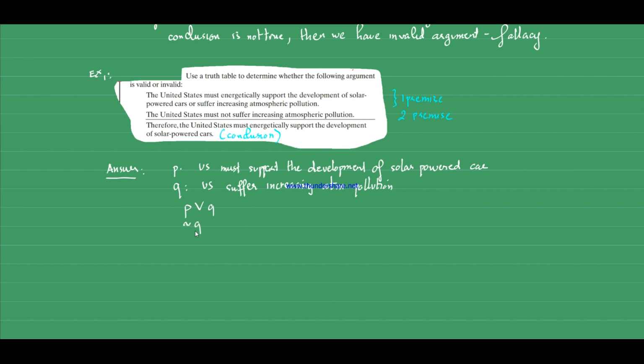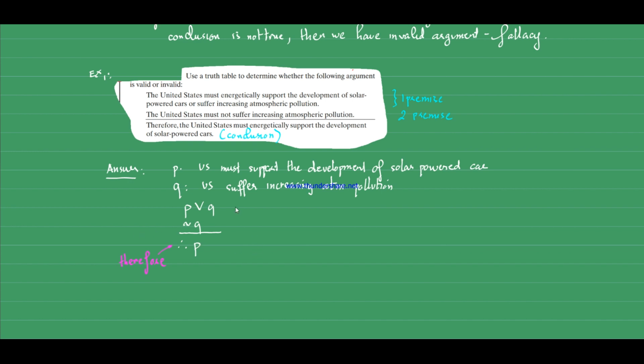Okay, negation of Q. Then we draw the bar. Then we write three dots like this. Three dots means therefore. So this part right here means therefore. Therefore what? Therefore you must introduce P, right? Therefore P. So this is P.